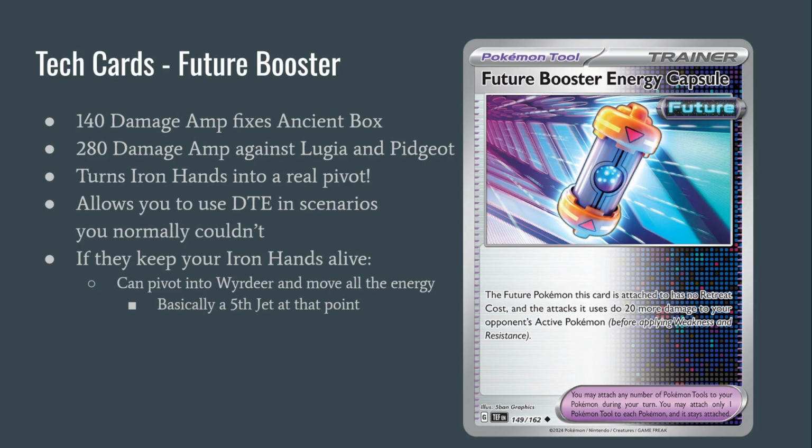Can mean that even if you go second and have kind of a slow start, you can just amp a Lugia for 3 and then amp Lumineon for 3 and you win the game. Really, really powerful. It also turns your Iron Hands into a real pivot, which is amazing. You have no free retreaters in the deck normally, and now you have one.